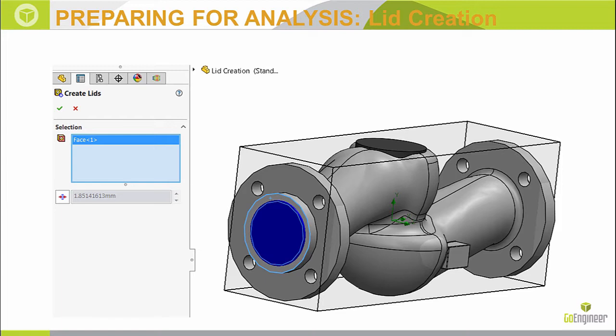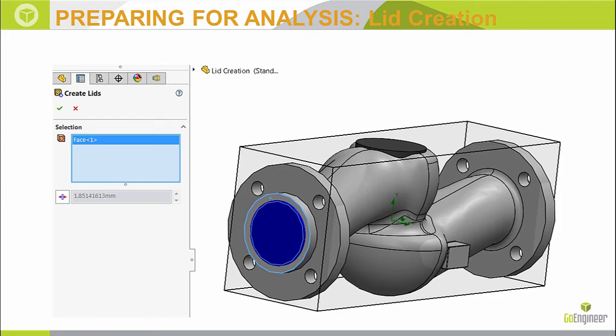Just a couple of quick tips about using lids. It's recommended to make sure that if you're in an assembly, that you have the lids as fixed. We've seen times before where a second user comes in and moves a lid by mistake and then saves the model, and then the analysis is now different, or the geometry is now different for the analysis as compared to what the original user intended it for.